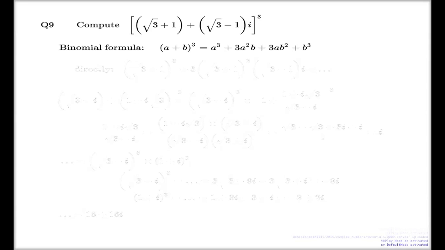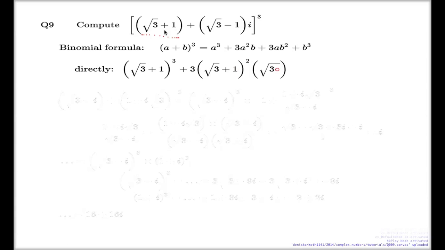Now, even if you know this formula, if you try to apply it directly to an expression like this, it will be a long computation. If you do it directly, you have to first cube the first term here, then triple the square of this and the term like this, and then there will be lots of other expressions like this. And then when you do the full expansion, you have to use the binomial formula here again and here again, and there will be more binomials further down the road. Directly, it doesn't seem the best way to do it.